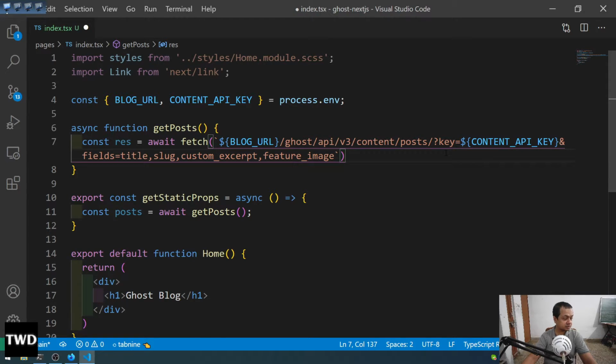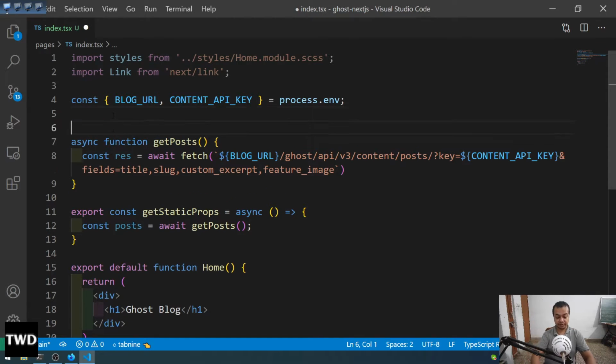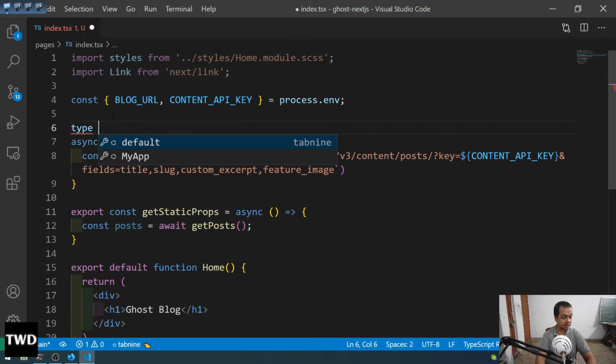After that we have to do one more thing, because this is a TypeScript project. We have to give the type Post.